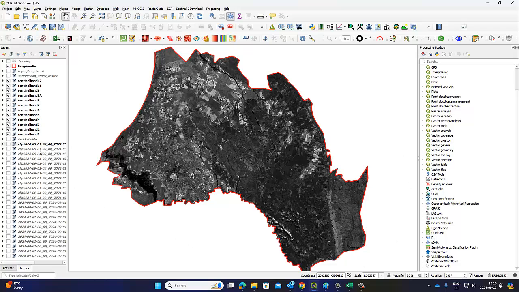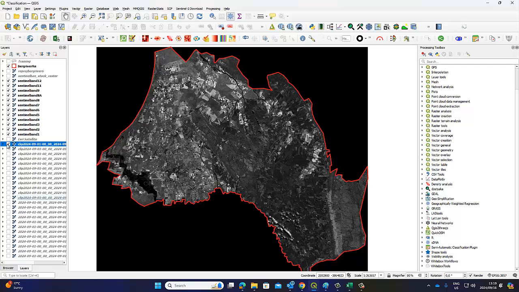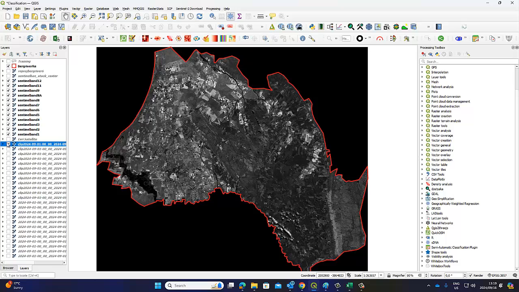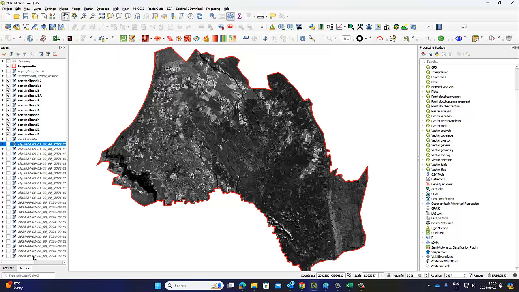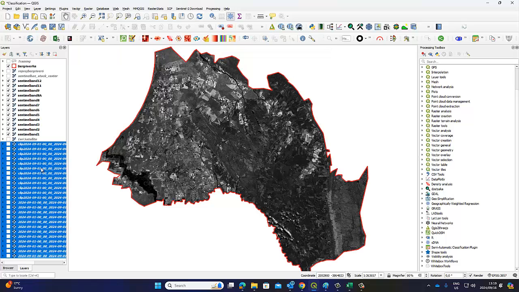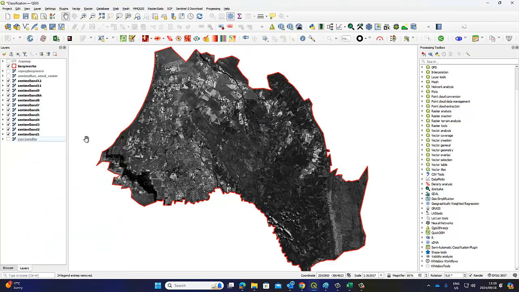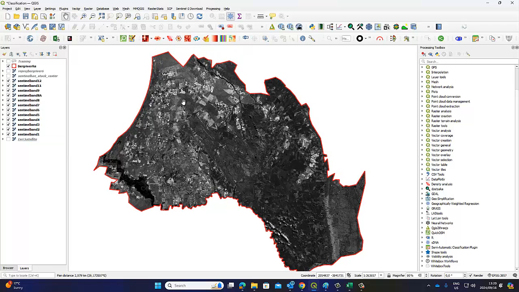So now I can remove all of these bands, images, because I'm not going to use them. I'm not going to work with this. So you just highlight it all and say remove, and voila, there's your images, your bands from band 1 to band 12.